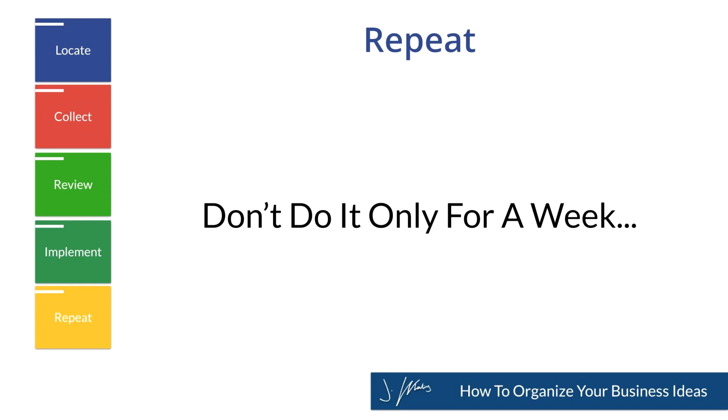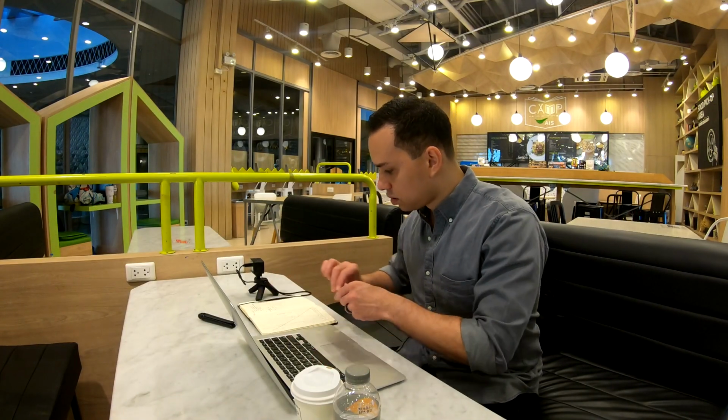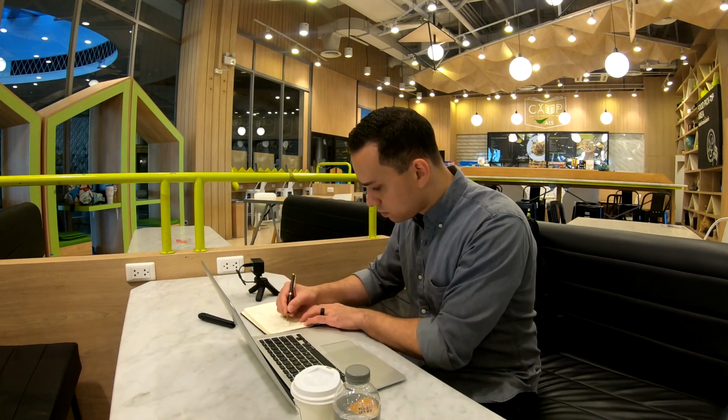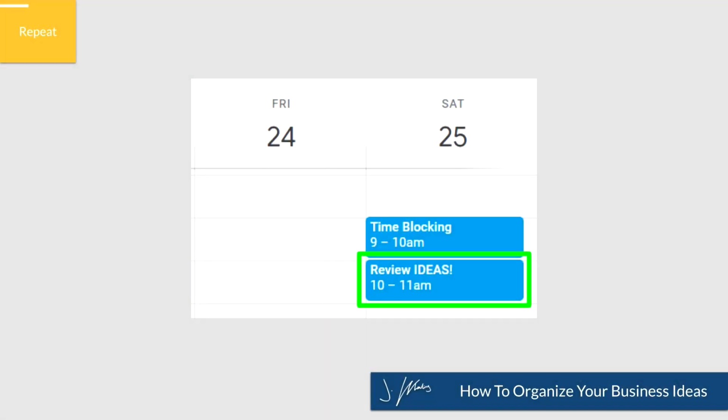And the last step, number 5, is to simply repeat this process over and over and over again. It's so easy to watch a video like this and then do it for a week or two and then just kind of let it drop off. But I really strongly urge you, as someone who struggles with normal ADD as well as shiny object syndrome with all the wonderful business ideas that we have internally and the bad ones as well, to really stick to this system. One of the easiest ways to make sure that you stick with it is to put a time on your calendar for that review and reflection.